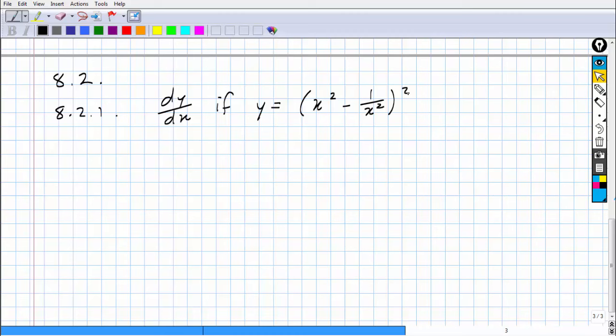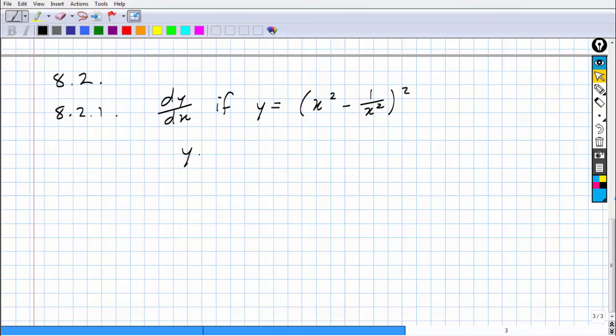So they've given us this thing. All this dy/dx simply says take the derivative of y with respect to x. So all it's saying effectively is just take the derivative of y. I don't know why it's not erasing. So don't get confused by that symbol. It's just saying take the derivative of y.